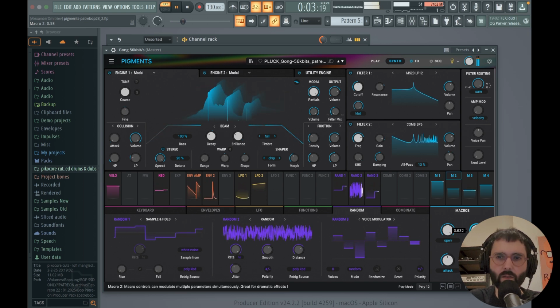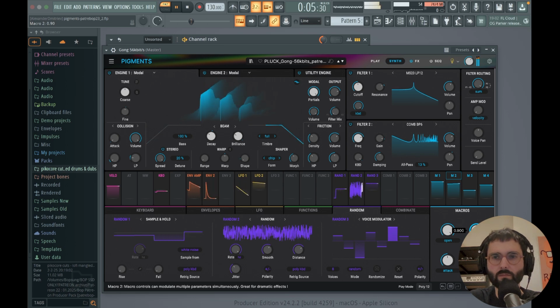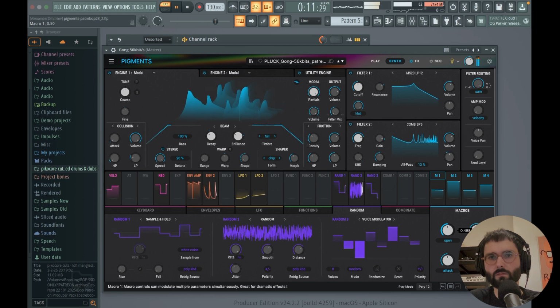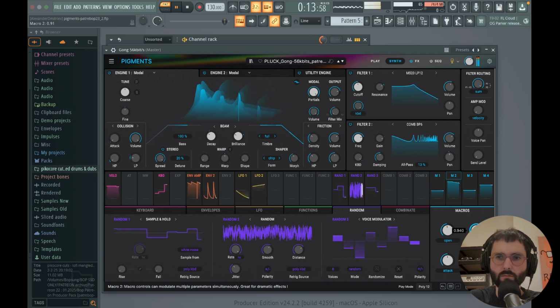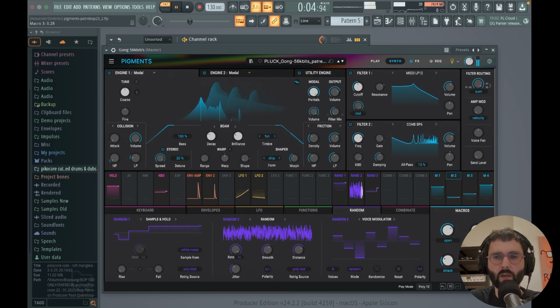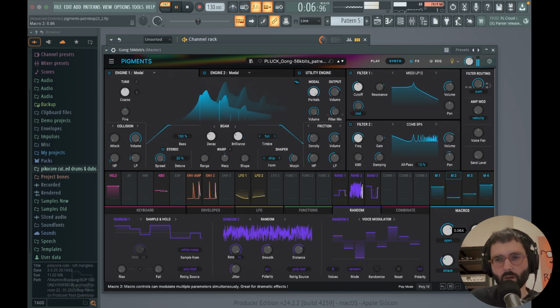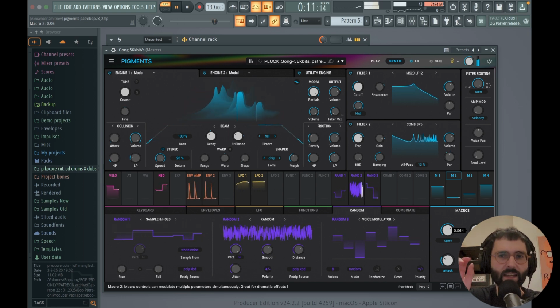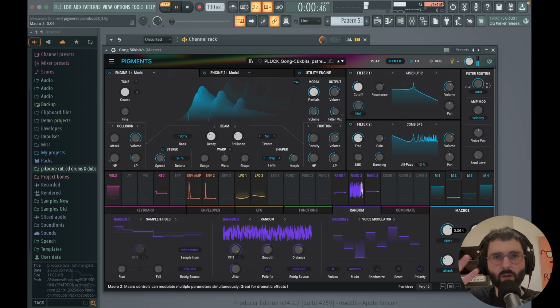And we can change the decay of the sound. And with a short decay, it sounds almost like an 8-beat block, but a bit more organic.